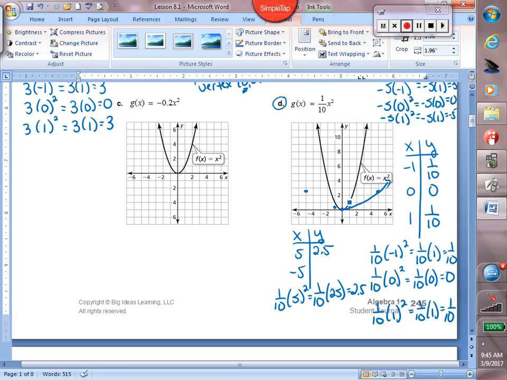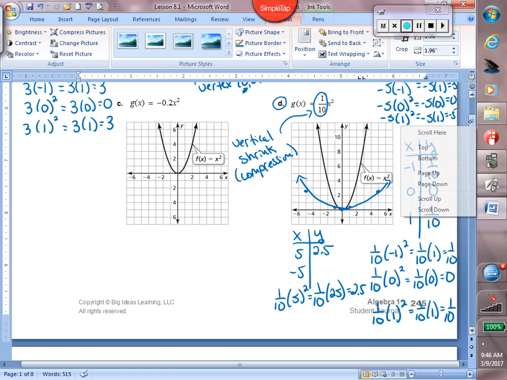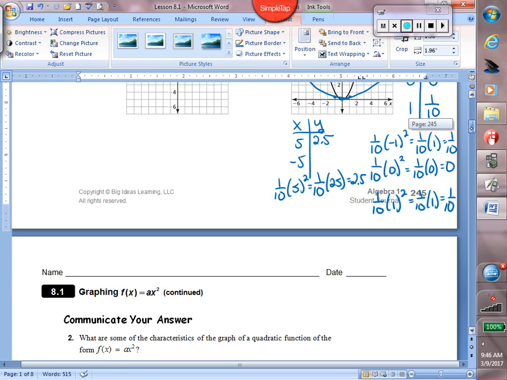Now when you draw on the curve for your parabola, look at how wide it gets. When you multiply by a number that's smaller than 1, it makes your graph go up a lot slower, which makes it look a lot wider. When that happens, your book calls it a shrink. I call it a vertical compression. I'll leave it up to you which you would like to use. It does not matter to me. So now that we've done these three examples, we've seen a vertical stretch, a vertical reflection, and now a vertical shrink or compression.